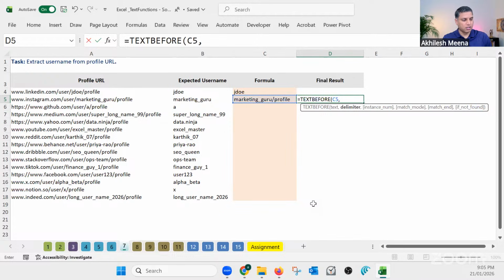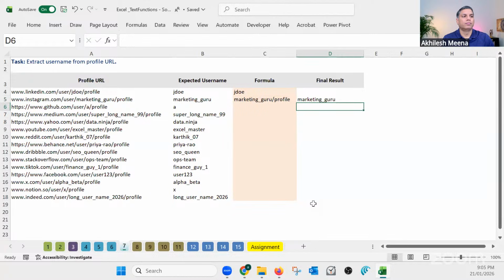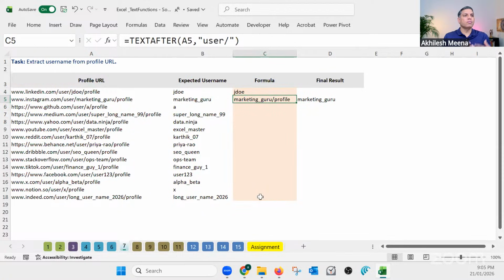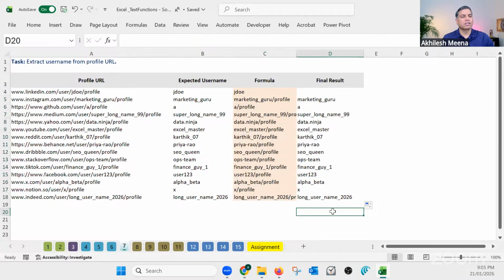Before what? Before the hyphen, and press enter. If you can write it in one cell, very good. If currently you are not able to digest multiple functions in one cell, no problem.